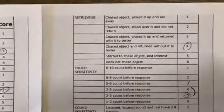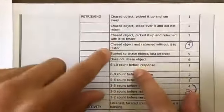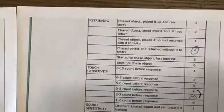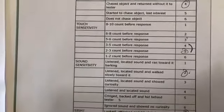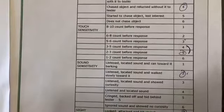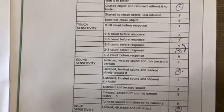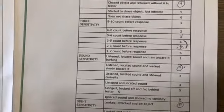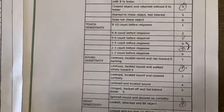So it's not that you have to go to school for that or anything. It's just looking at the literal test and asking what it means. He got a 5 in touch sensitivity, which means he's relatively sensitive. It didn't take him long to start to protest the pressure on his paw, between the toes, when he was getting pinched. So that just means he's a bit more sensitive to touch and he probably needs more handling practice. It doesn't mean he's a scaredy cat, which is what mostly 5 says.